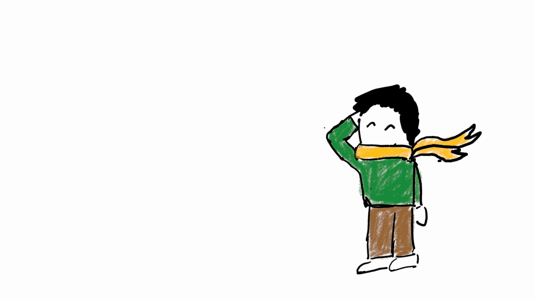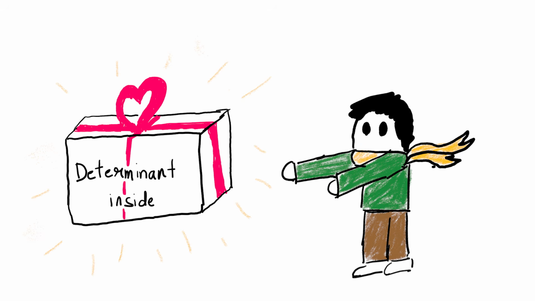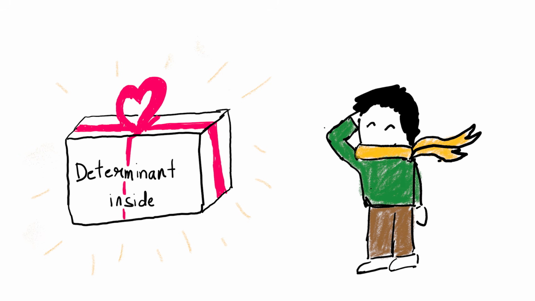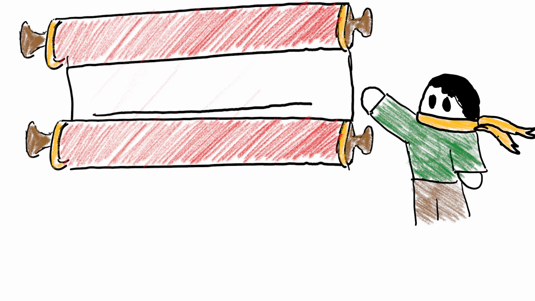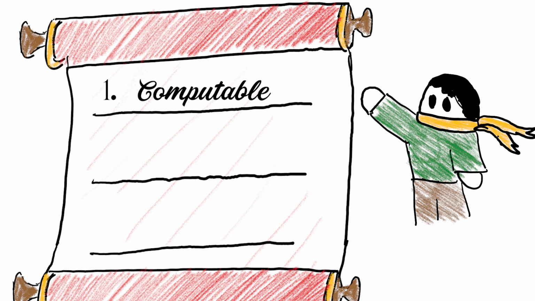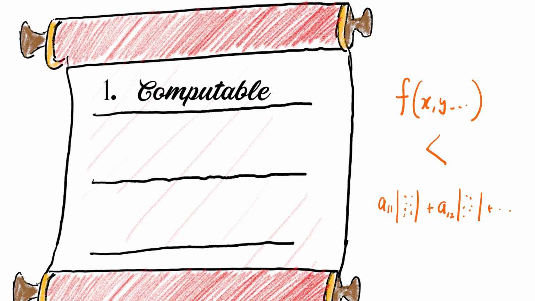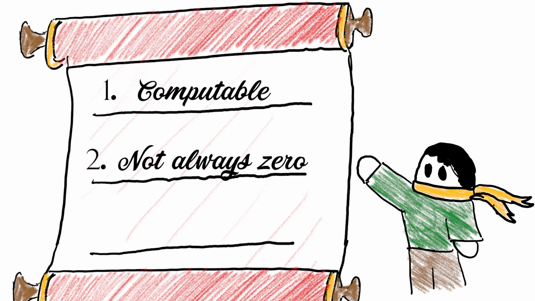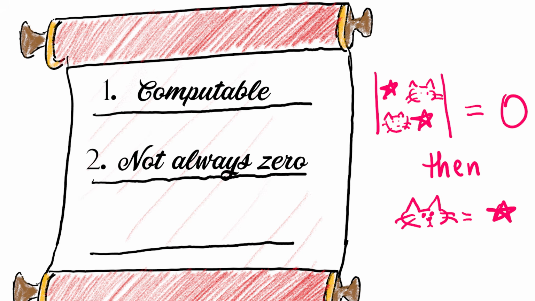So, I have a favorite determinant, but before I swoon over it, I believe it is good etiquette to establish what I think makes a determinant good in the first place. First, the determinant should be computable with a relatively simple formula. This formula should be easier to compute than calculating the whole determinant. Second, the computed value shouldn't always be zero, and if the answer is zero, then that should tell us something.